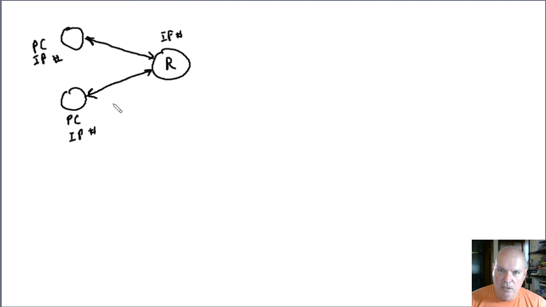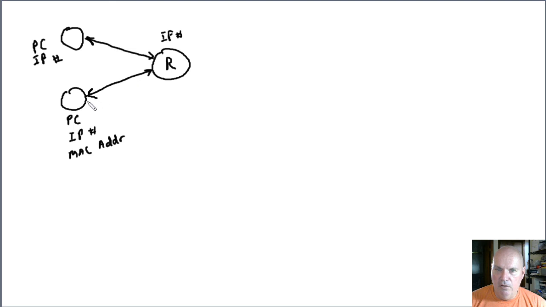Okay. In addition, there are what's called the MAC address, which is another identifier. But the MAC address is just used on the local network. So the Ethernet packet, Ethernet routing is actually done using the MAC address.